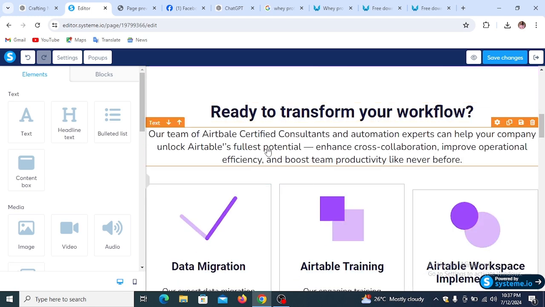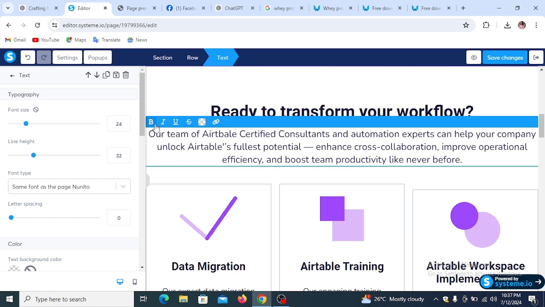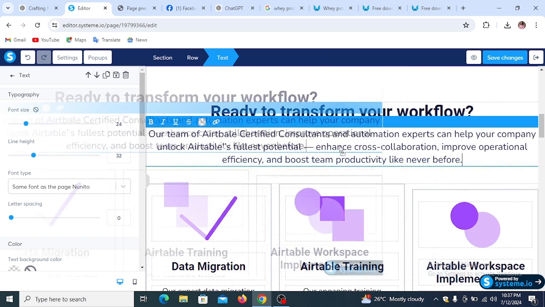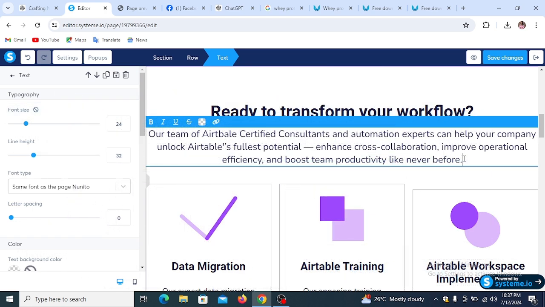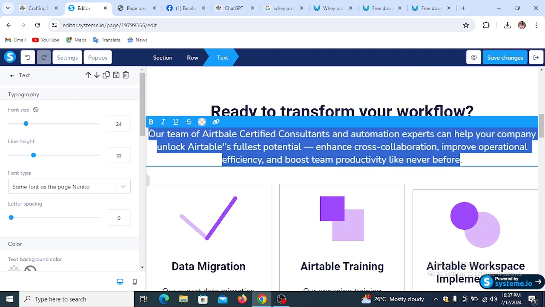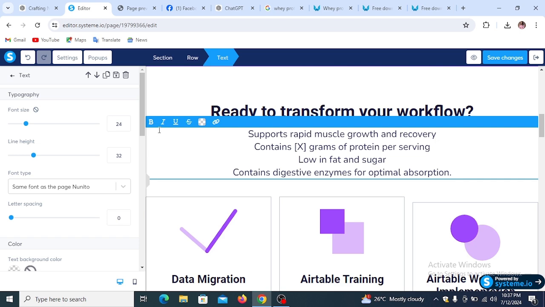And then I'll click on this text to edit it and I'll copy. Why is it not selecting? Am I to wait? Okay, let's see. And then I'll paste. And here we have the key benefits.